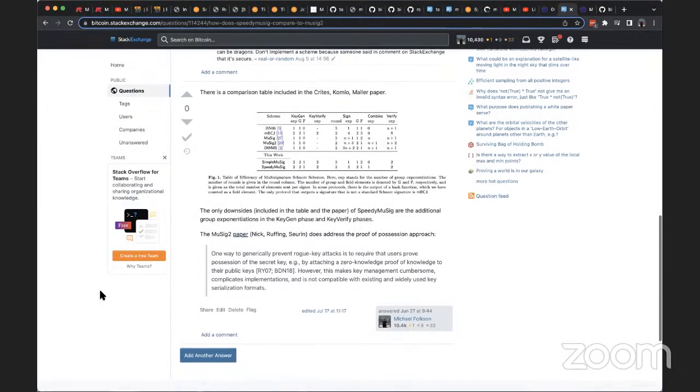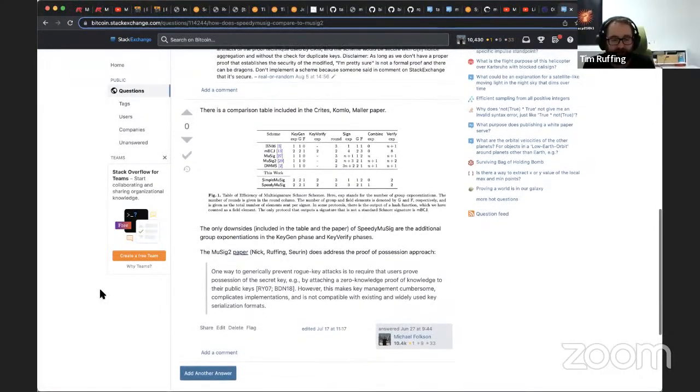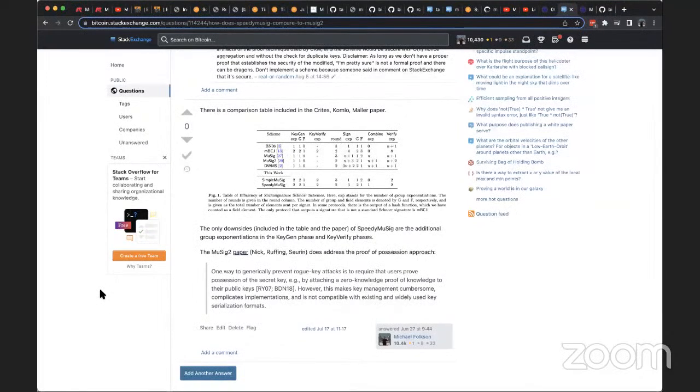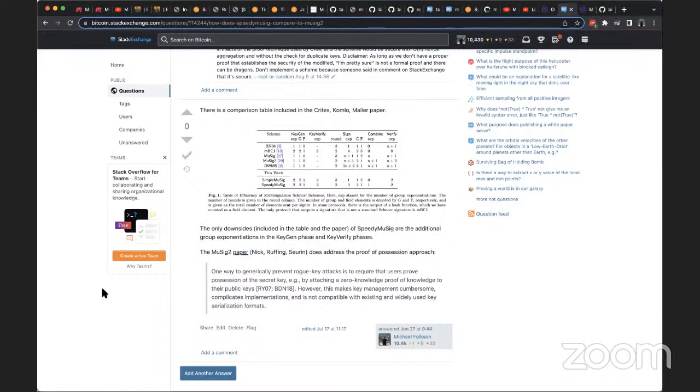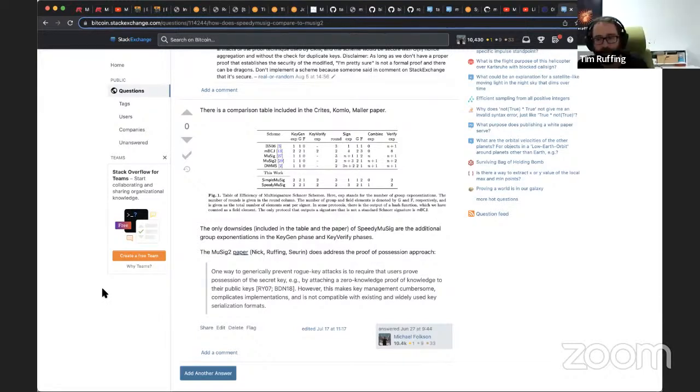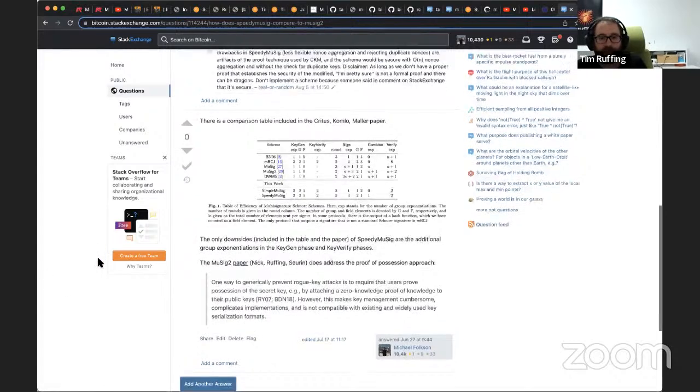Right, and I guess both are true in a sense. The key is a little bit larger, but if you're reusing the key constantly to produce these signatures, then you only have to do it once and then you can reuse it. So I guess it just depends on the use case mostly. Yeah, I mean, speedy MuSig, the name already says it, right? It's a little bit more speedy. Just faster, yeah. And then MuSig2 is maybe a little bit more convenient depending on your use case. And this is the trade-off. But in the end, I think it's not a big deal. You could use either, for most applications at least.